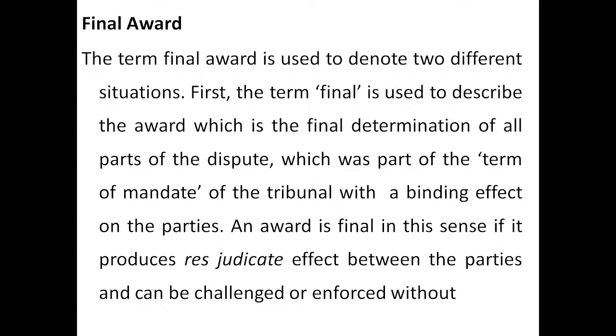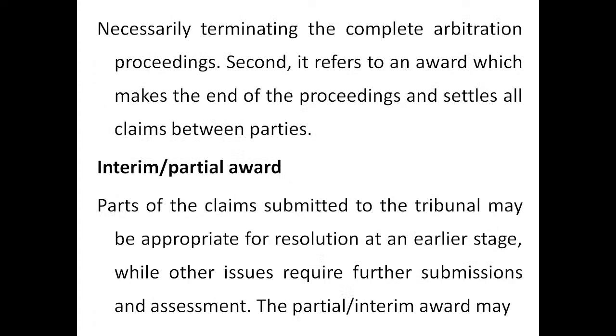So two things. First, the term final is used to describe the award which is the final determination of all parts of the dispute which were part of the mandate of the tribunal, with a binding effect on the parties. An award is final in this sense if it produces res judicata effect between the parties, and can be challenged or enforced, necessarily terminating the complete arbitration proceedings. First, it is conclusively determining your claims. Second one is the entire mandate of the arbitration comes to an end. Next one is it has a binding res judicata effect between the parties.